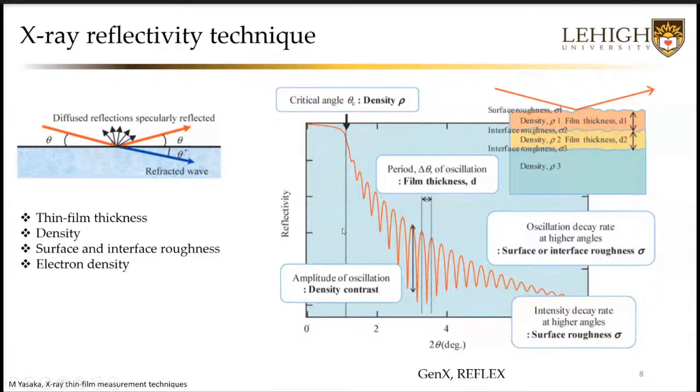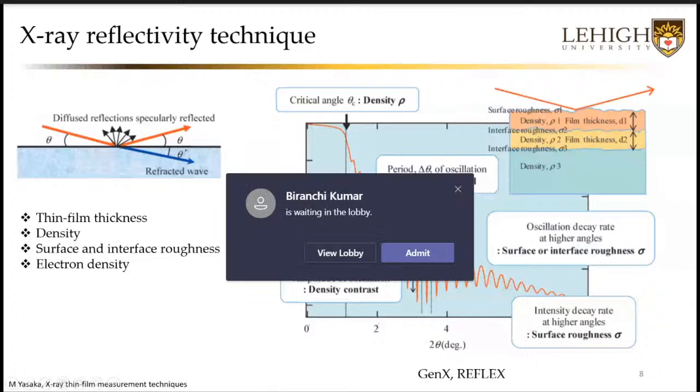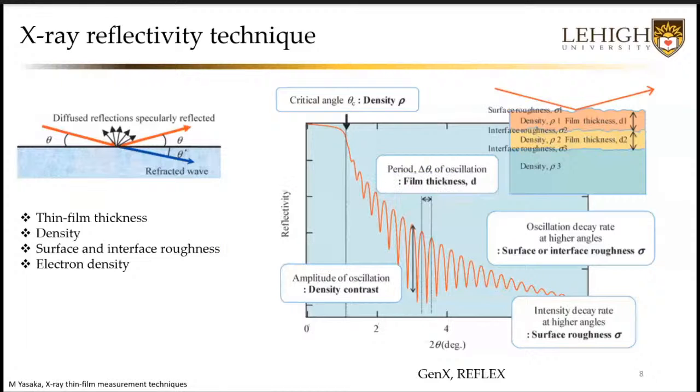In situ means you put a sample in and then see how the density varies by doing temperature-dependent measurements. Usually you have a stage which can go from room temperature to approximately 1000 degrees C. For every 50-degree interval, you can see how the density varies. So by changing the temperature, you can look at how your film varies. That's why this is a very critical technique for thin film researchers.